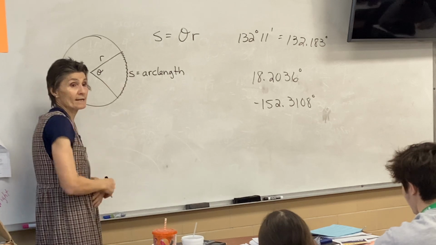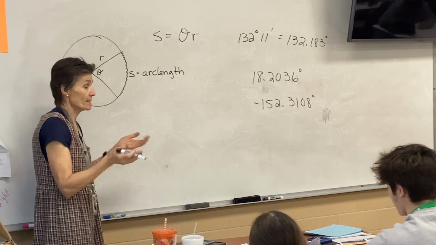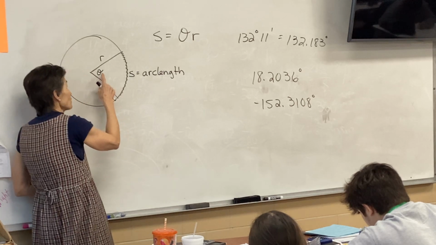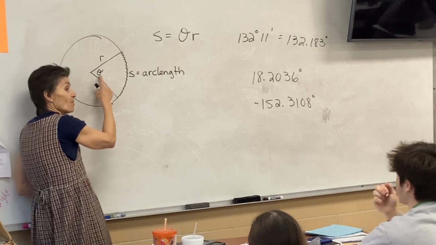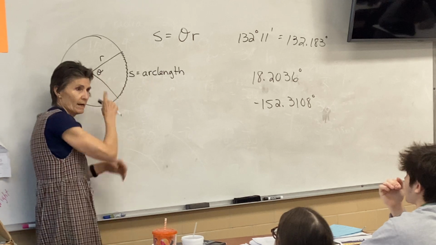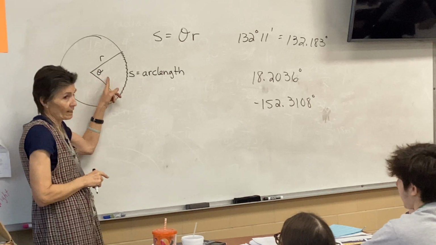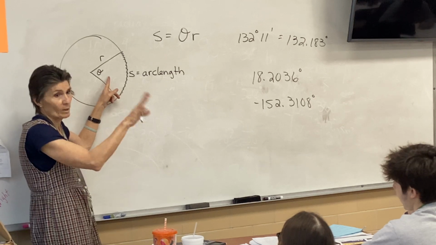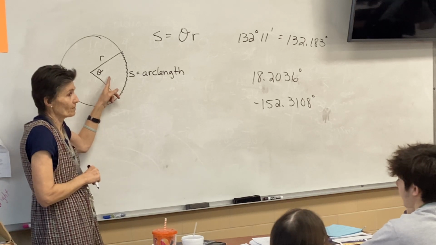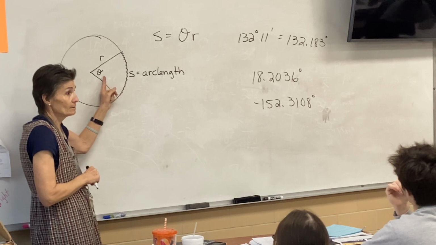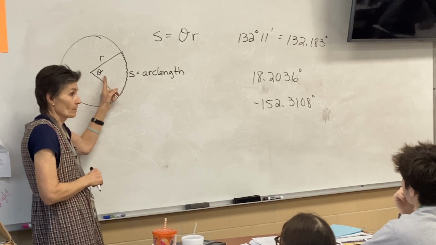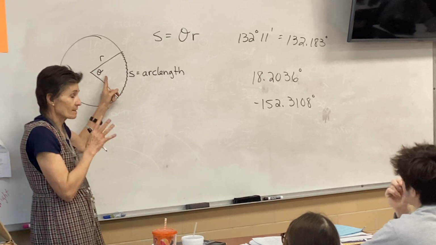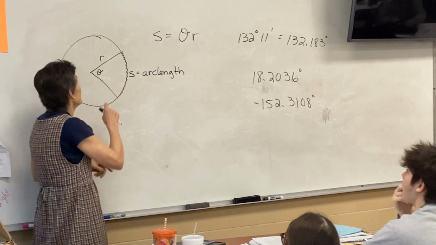R, of course, stands for the radius, and theta stands for the central angle. This is a theta, that is a Greek letter. We use a lot of Greek letters in trigonometry because they're the ones that started working on all this stuff. So that's a theta, it's like an x. It's a variable. It just happens to be in another language, but it's the unknown angle.